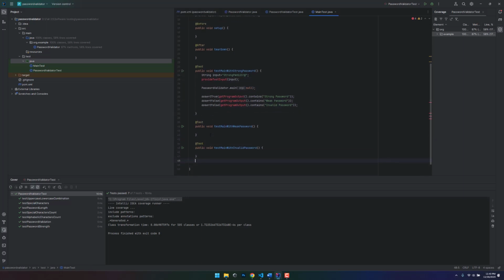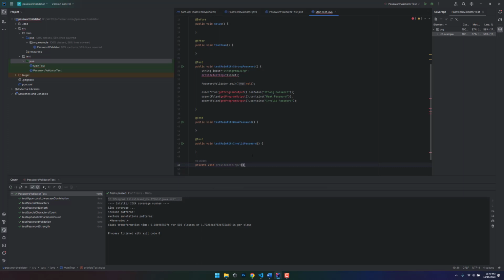So maybe let's just work on one test case now. Okay, let's figure out these functions here, that is the provide test input and the get program output. So for the provide test, I will do a function provide test input.